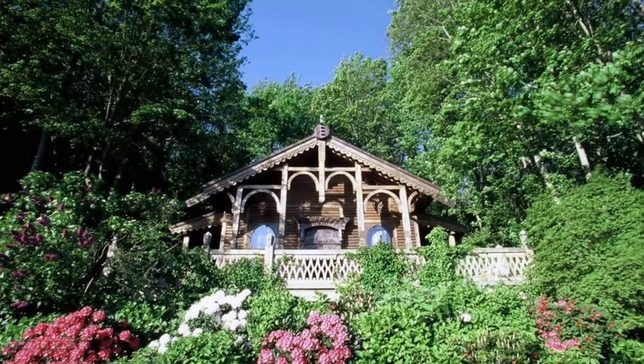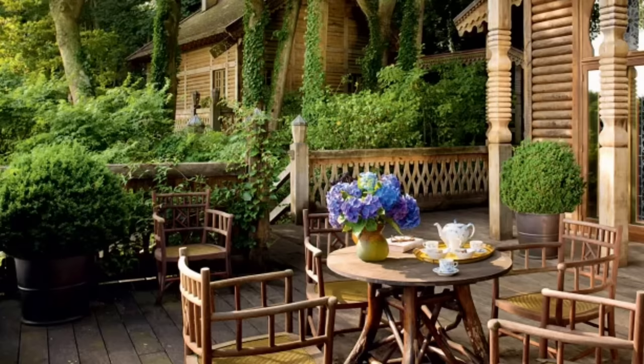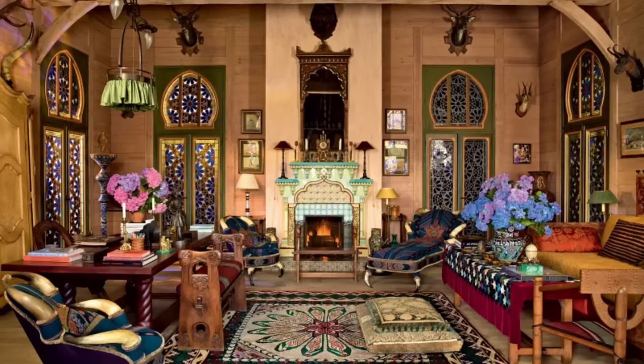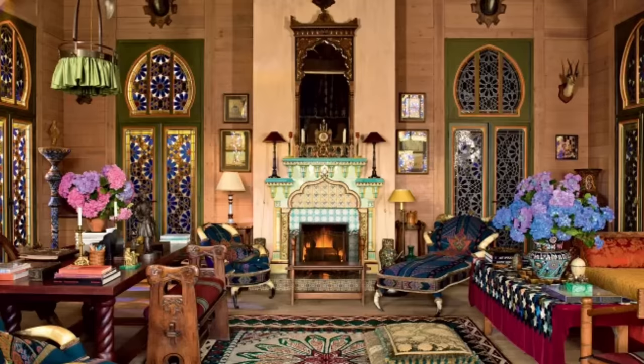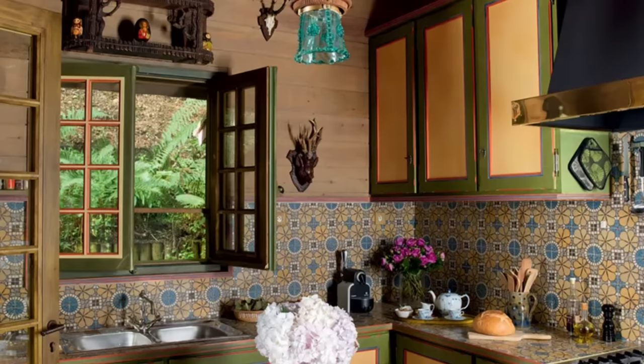After Yves' death, there was a dacha built on that same property — that being a small cottage house. The home was lined in antique Moroccan-style stained glass doors and pine paneling. The space was used as a fanciful retreat, and was thought of as a vacation home without having to travel very far.